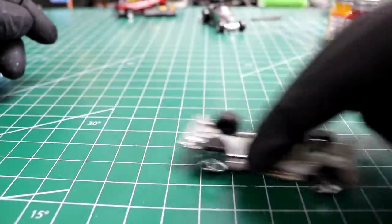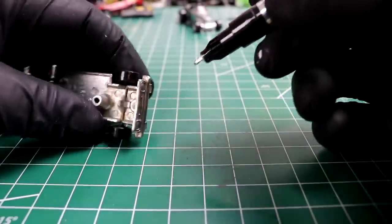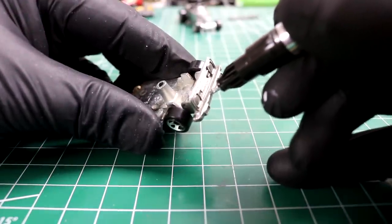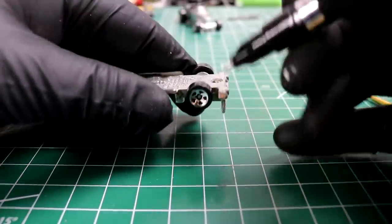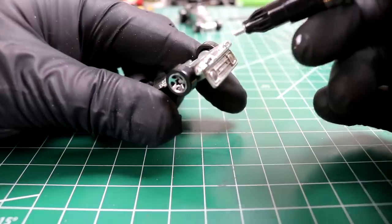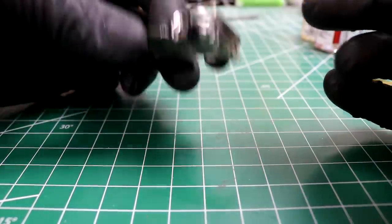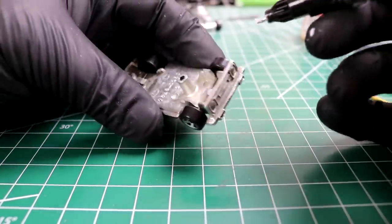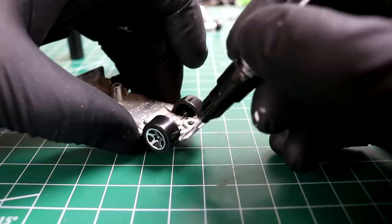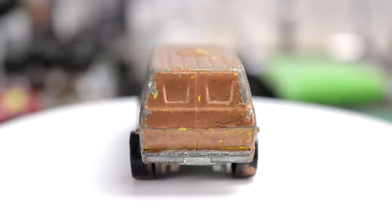We're back with our chassis. I want to do some details — first I'm going to get these bumpers painted. We're going to chrome plate these bumpers to really give our van that sexy look. If you're into any kind of modeling, this liquid chrome is just crazy. Looks real good. Maybe I'll do this around the trim too. I'll give the back bumper the same treatment. I didn't want to spoil the surprise of building the van on film — I figured that would take away from the wow factor.